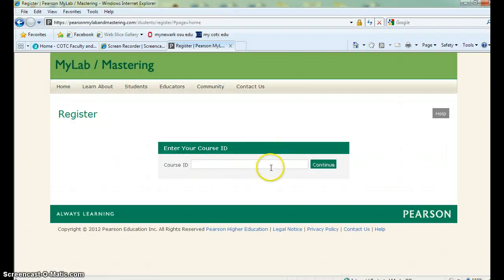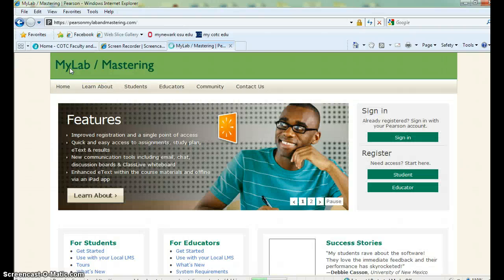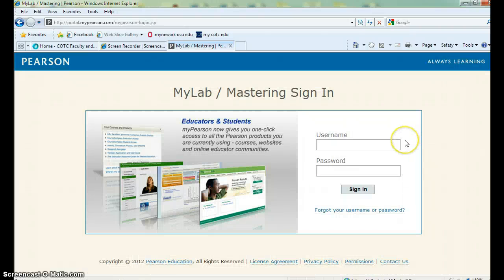This is where you'll put the course ID from the syllabus. At some point, you'll either put in a code, buy a code, or use the free trial. So even if you're waiting for financial aid or waiting for a paycheck or whatever you're waiting for, you can still get a free trial and be ready to go. And you'll want to get this started as soon as possible, because like I said, the first homework is due in about a week.